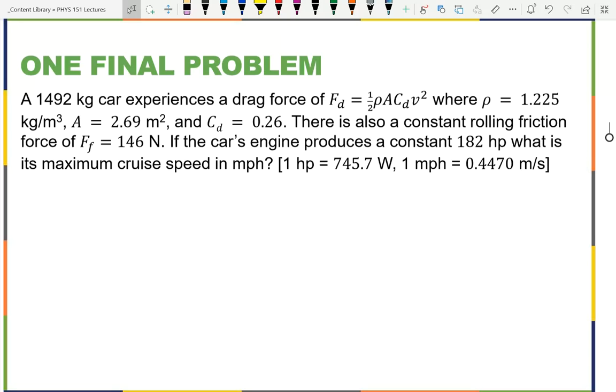A is the cross-sectional area of the car. That's if you take a picture of the front silhouette, what you see there is the area A. So a car that has a big front silhouette, it's got to push more air. It's going to have more drag force. You guys have seen Nate's Corvette, small cross-section, so it's going to have a much smaller drag force compared to the SUV I'm driving. And then we have the speed squared. So as you increase speed, the drag force rises quite quickly. And then there is a rolling friction. That's like the tires flexing, losing some energy because of that, or some energy loss because of friction in the bearings.